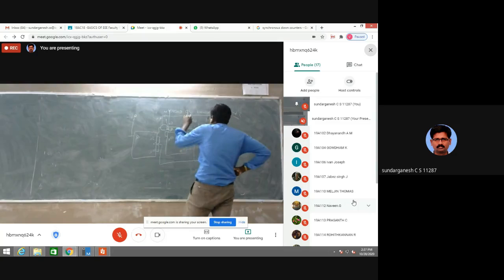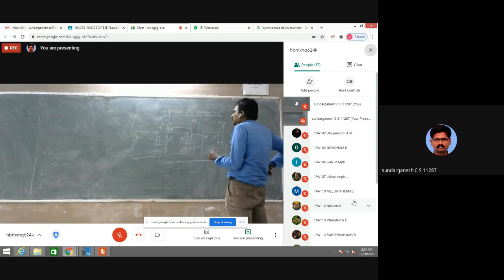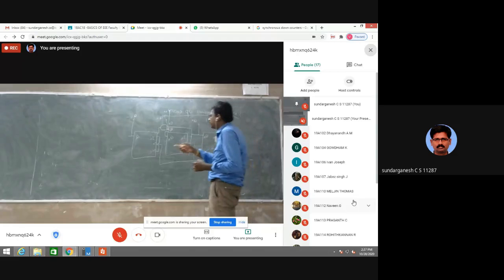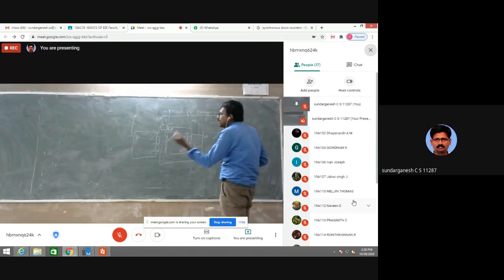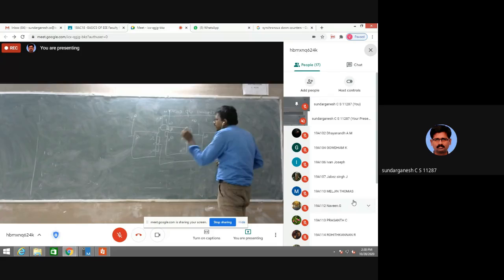So in the asynchronous counter, all the JK inputs are connected to plus 5 volts. Here, only the first flip-flop is connected to plus 5 volts. For the remaining flip-flops, the inputs are taken from the previous outputs. J and K are connected from A. The third flip-flop is connected with the outputs of the first and second flip-flops. If there is another flip-flop, the inputs are the first, second, and third flip-flop outputs. So all three flip-flop outputs are connected as inputs to the AND gate, and that output is given to the fourth flip-flop.